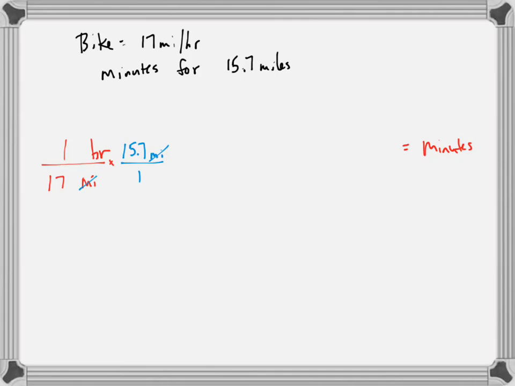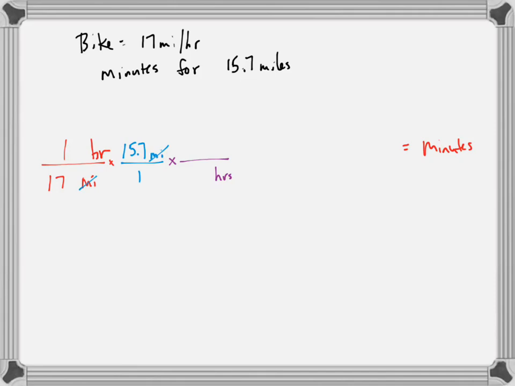Am I allowed to divide by 1? Yeah, because what does it do? Nothing. It may look weird, but it doesn't matter. I'm not changing the number, I'm not changing the units, so leave them as a 1. What units are we at now? We're at hours. What units do we want? Minutes. Do those equal each other? No, so what do we need to do?